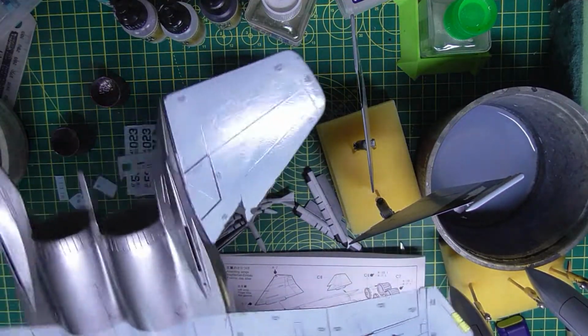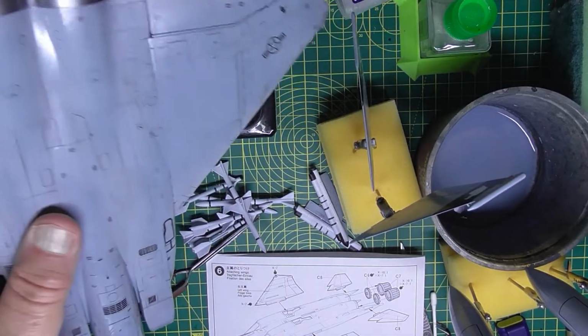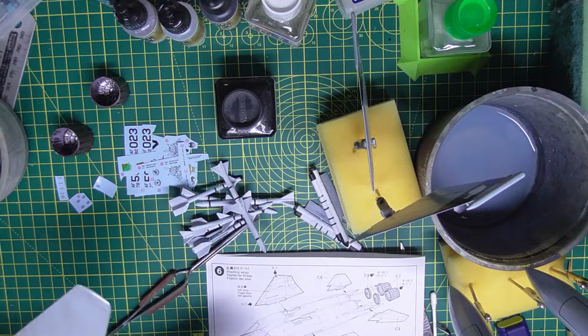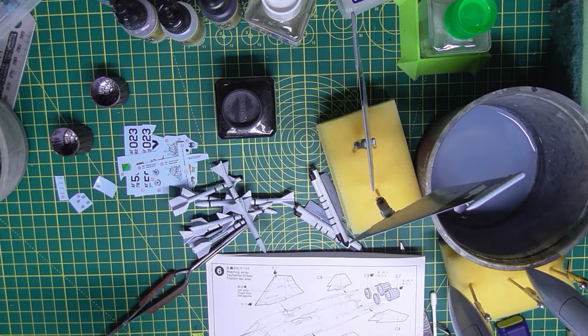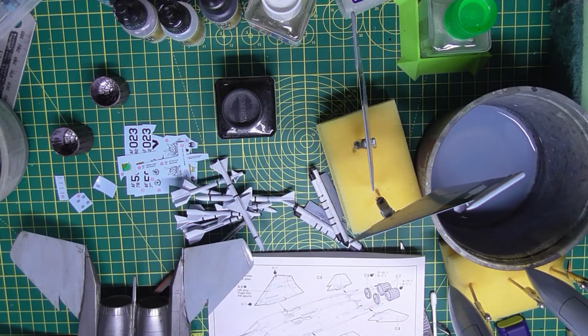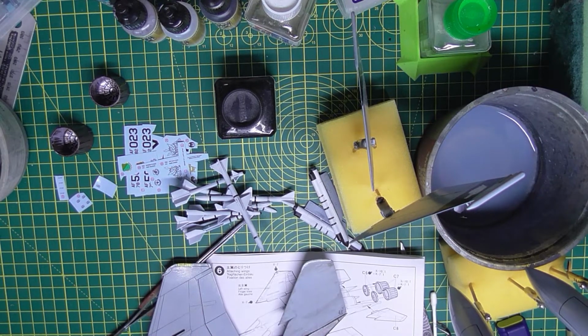Okay, all the transfers are on now, and I've done a bit of weathering, done panel lines and what have you. It's now time to glue all the undercarriage on, fuel tanks and etc., and then give it a matte coat or a semi-gloss coat. I'll give it a semi-gloss coat, yeah. And we'll call it that. So, I'm going to clean that up. That's a bit dirty.